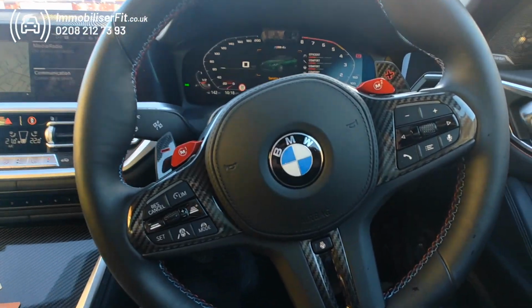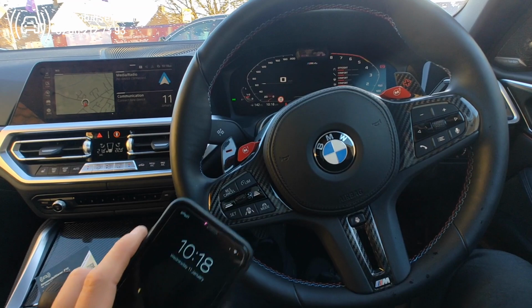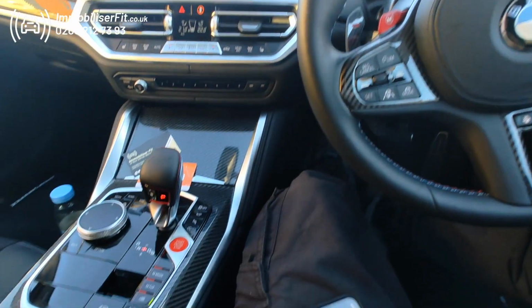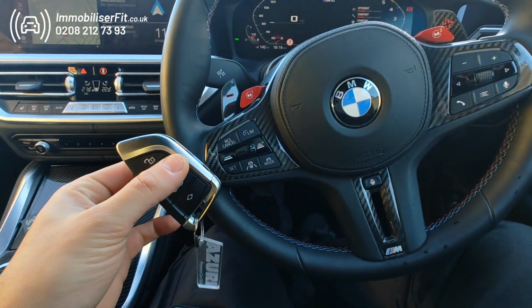You can set up to 21 presses of any buttons in any order. Totally up to you. It has a service mode, so you can put it into service mode with a push and hold, and it'll only jump out when you tell it to. Once again, our number's 0208 212 7393. It's a 72 plate BMW M4.